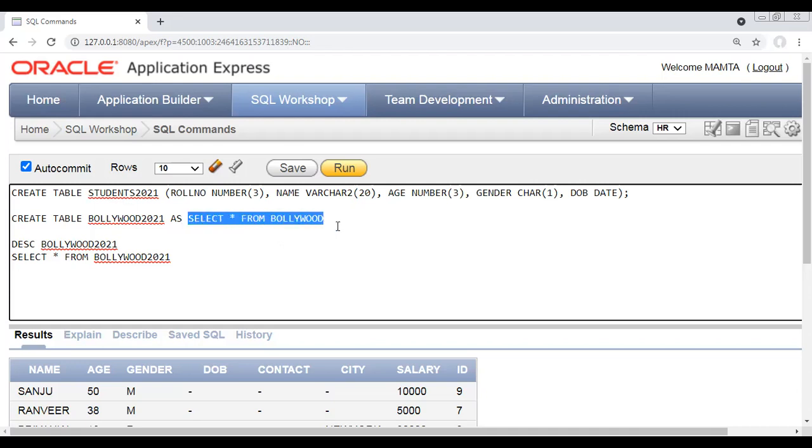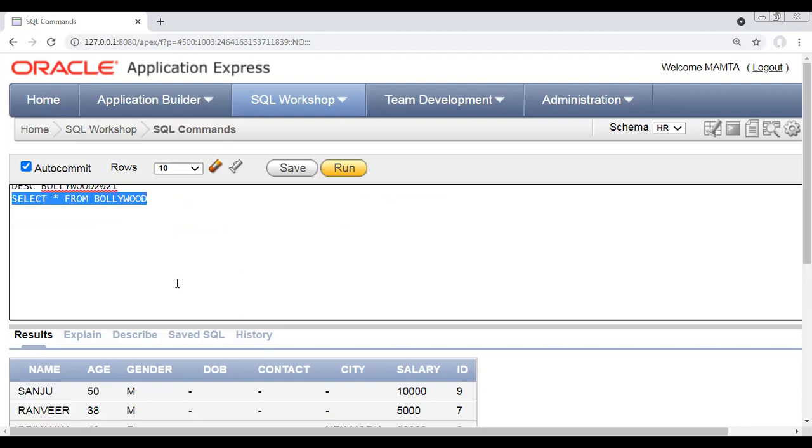statement. Simple here. Now, let's say if we have been asked, or before going to that, let me ask you a question. If I say select star from Bollywood 2021, in this case, what am I getting?